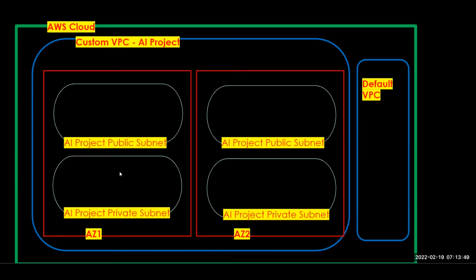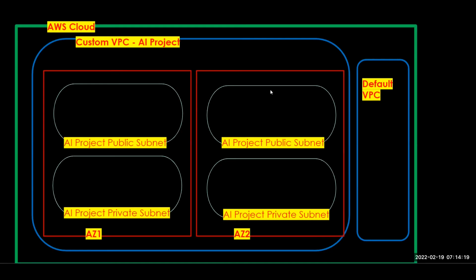Suppose I have an instance, like my web server. In the web server, some web content is there, some HTML content, and that content should be public. Obviously, if it is not public, how will people access it over the internet? So that content I will place on the EC2 machine, the web server, and I will launch that machine in the public subnet. Any public subnet I can launch.